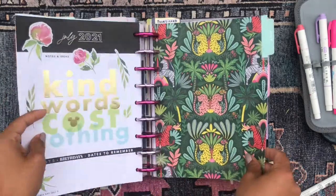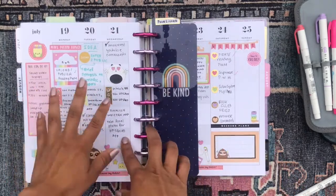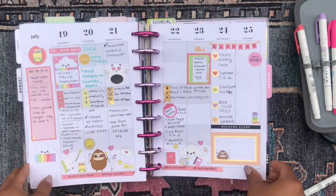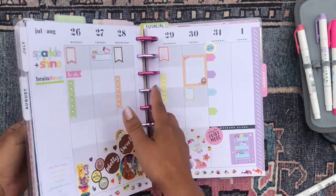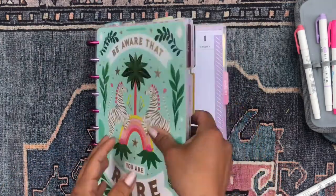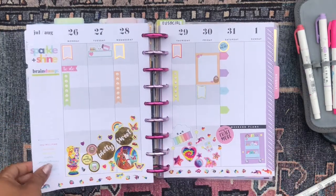And then moving on to my Four Lizards section. So this is my YouTube planner section. Everything that has to do with YouTube goes in here. And so this was the past week, all filled in. And then this is the upcoming week. I used Sweet Kawaii Design crafty stickers and Lisa Frank stickers. And these pages are the color block vertical, and they're actually from this planner, the Jungle Vibes planner here. So yeah, this red is so much fun.